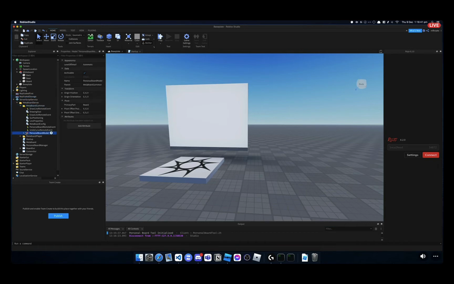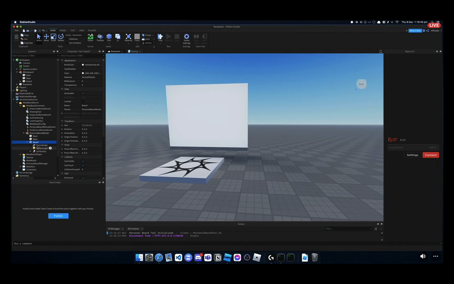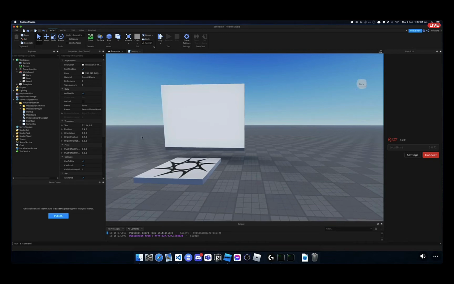But yeah, here's the personal board model here, so you can customize that if you wanted. So yeah, that's the basics of adding Metaboard to your existing Roblox world. Any questions about that?